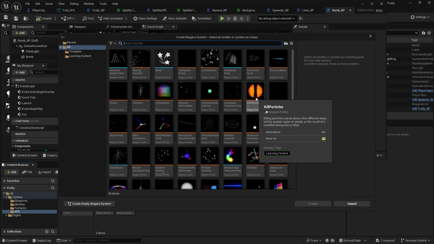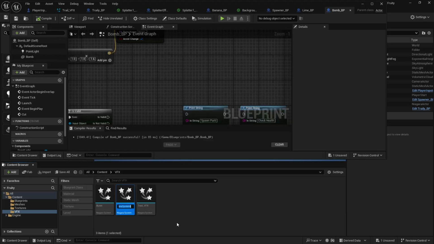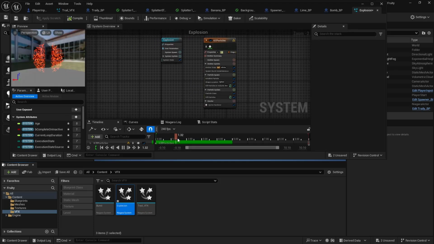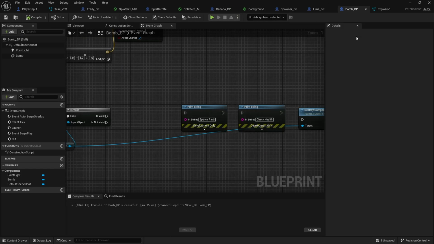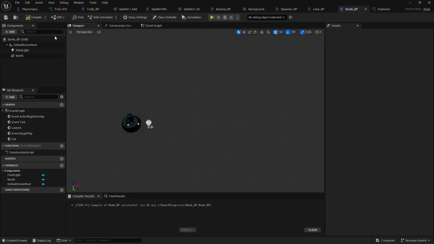Whatever, that'll do. Explosion. There used to be a really nice one in the starter content, but I don't have starter content on in this project. So this is just going to have to do for now.